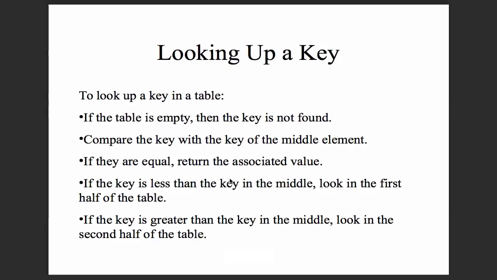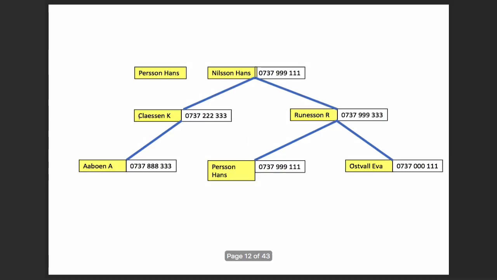So what do we do when we want to look up a key in a table? What are the operations that we perform? Well, here I've listed them, and that's sort of a bit dry. So let me look at it on the picture. So here's a key. I want to look up this key in this table. Now, where do I start? Well, I have to always start at the root of the table. That's like with lists. You always have to start at the beginning of a list. You can't jump into the middle of a list. We can't jump into the middle of a table. We always start at the root of the table. And in our representation, the root is the sort of middle point.